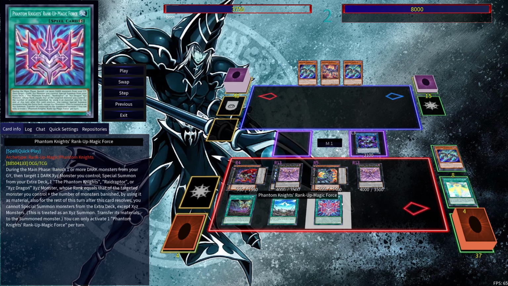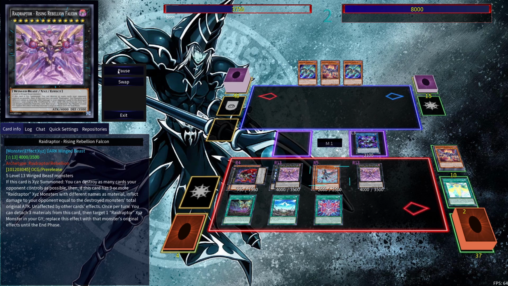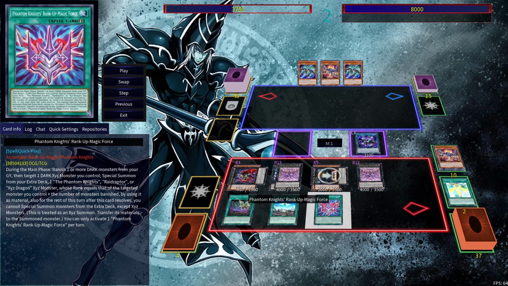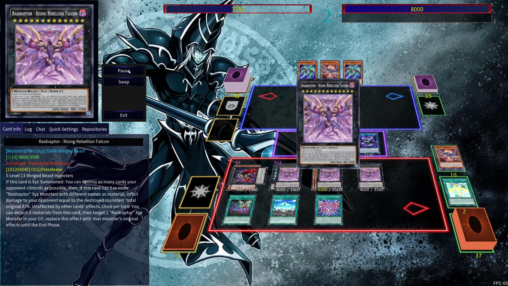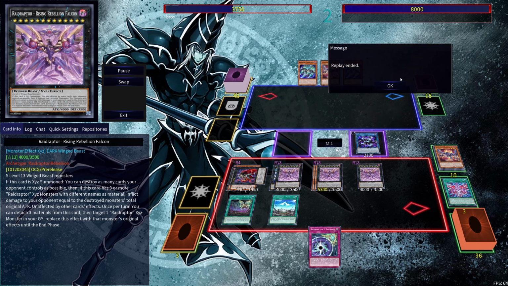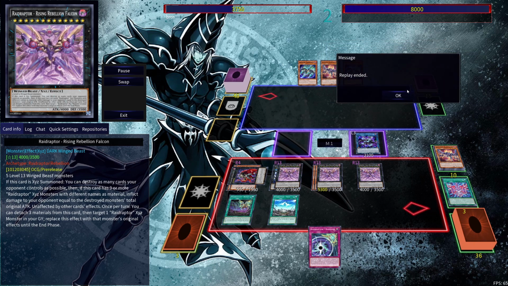And now we can use our Rank-Up-Magic Force in order to banish monsters in order to increase Brave Strix's rank. So for instance, if Brave Strix is at rank 5, we banish 8 monsters in order to get ourselves a rank 13. So now this is a great way of getting 3 Rising Rebellion Falcons. So it's definitely not something you really need to do. But of course, if you're able to, then this is pretty powerful and pretty difficult for your opponent to get rid of.